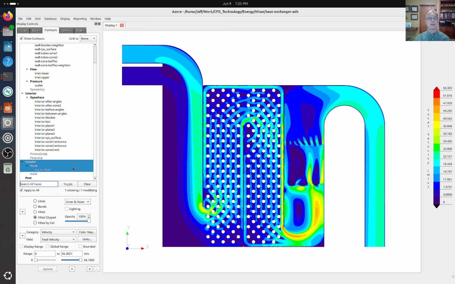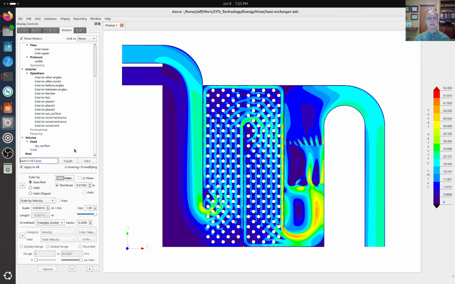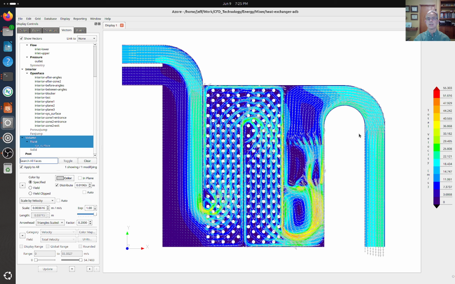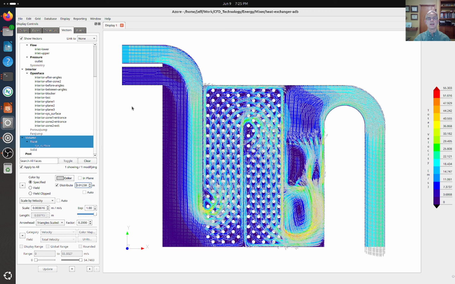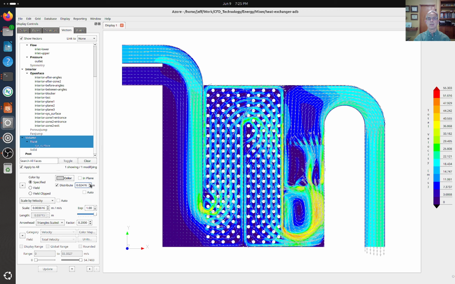But one thing that's interesting to look at, this is the velocity magnitude, but maybe it's interesting to look at the directionality. So maybe we could go ahead and turn on velocity vectors. Here we can quickly put some velocity vectors on top of this to look at them. And we can do various things to make these velocity vectors look like we might want. Perhaps we would want to look at more velocity vectors where we would increase the distribution. So here we make the distribution a little bit finer and we can see more of them. Or maybe we would like to look at a little bit coarser one.